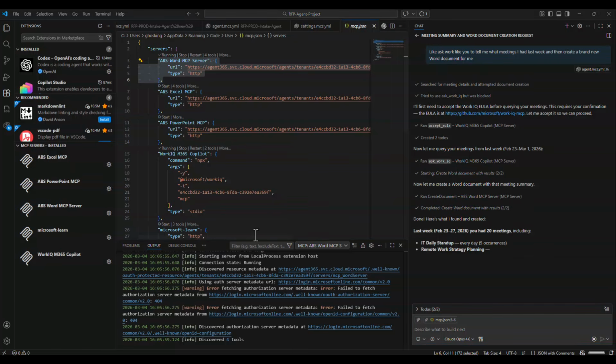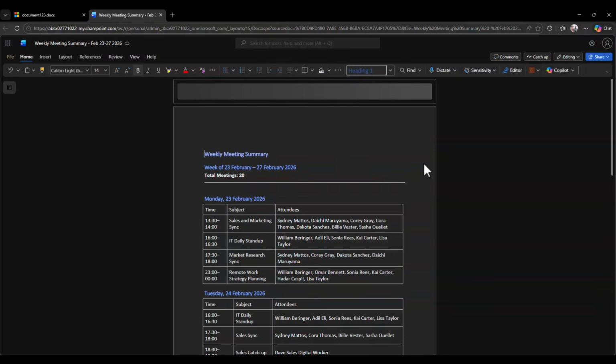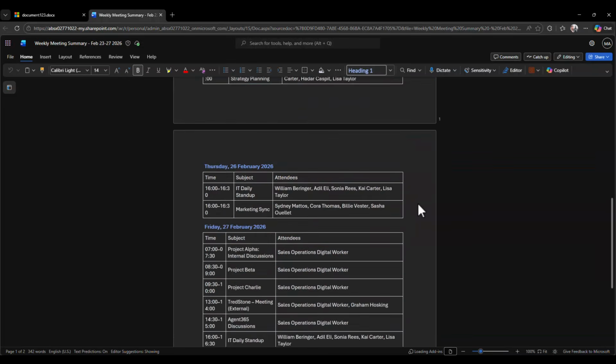That means that it's going to create it securely over in my OneDrive for Business site, and everything is just done for me. Also, if you are used to using things like Claude Code, there's also capabilities in here to bring in Claude Code, the agentic pieces, but utilize your consumption from a GitHub Copilot perspective as well. So we're bringing in all of those capabilities you might use from a different AI provider, all built in to GitHub Copilot. And of course, it's giving me a bit of a summary, and I can open SharePoint then, trust the links, and here's all of my meetings that I had last week.